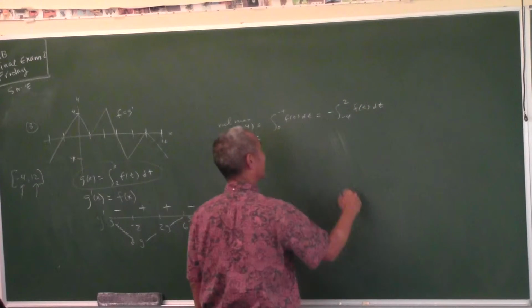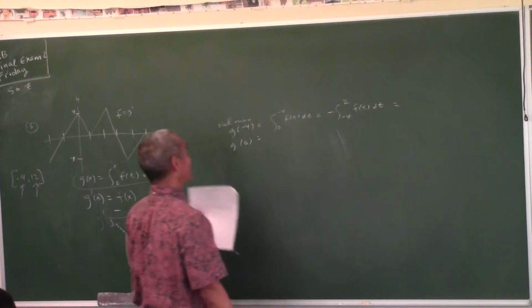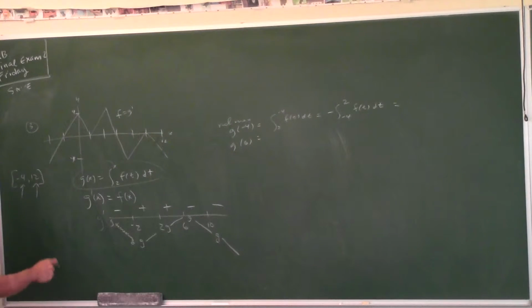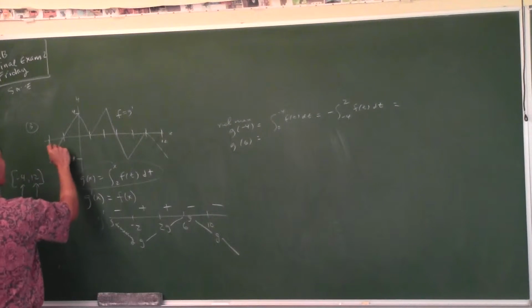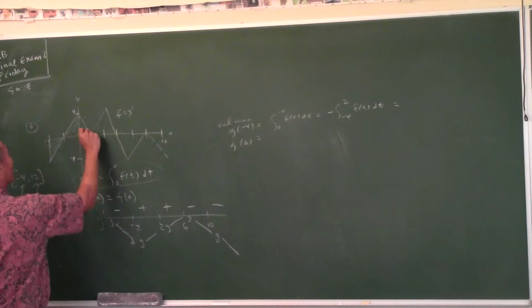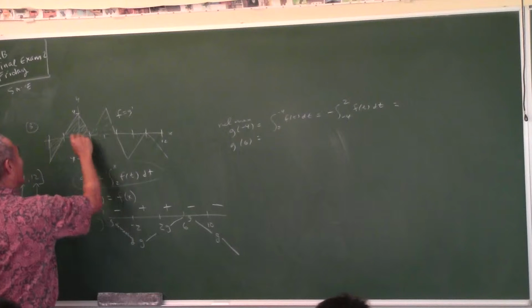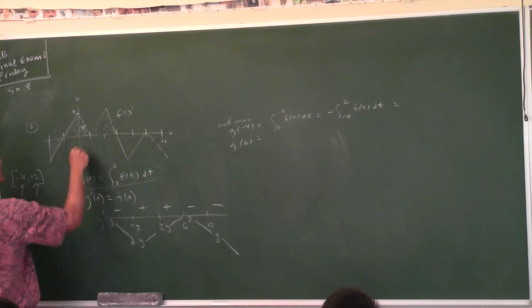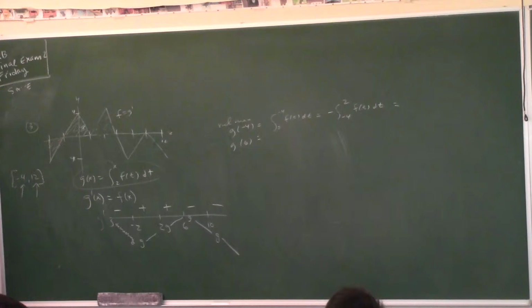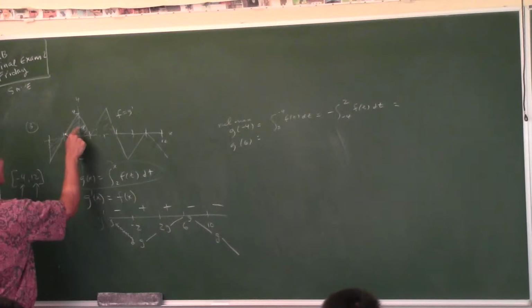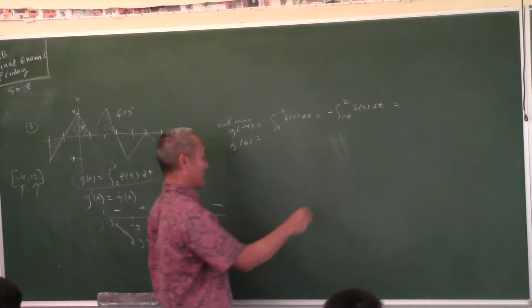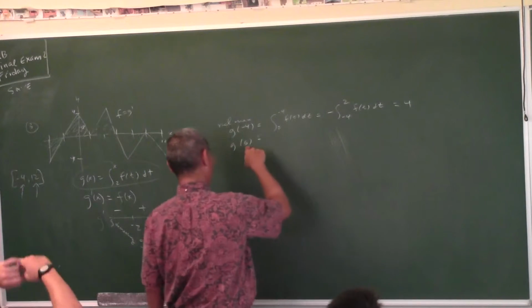Like that. And then, if this is the graph of f, the integral from -4 to 2 would be this area here. I believe each one of these triangles is 4 square units, right? Yes. Did you guys compute it? So this will cancel that, and so you get 4. That's what I got. Okay, what about g of 6?